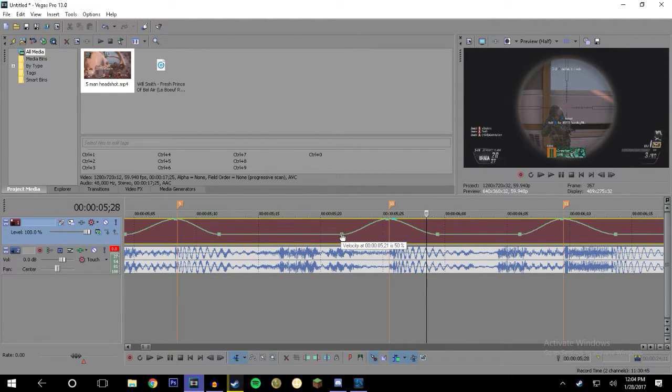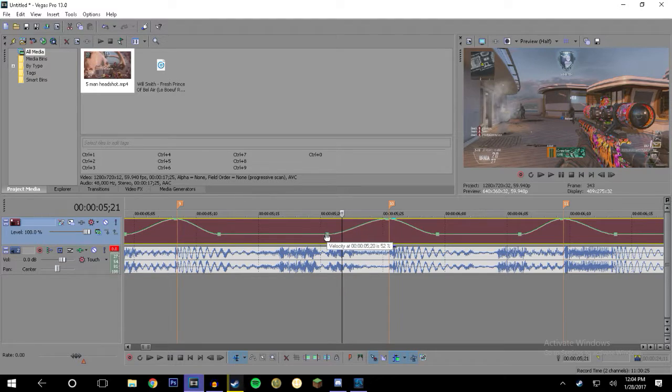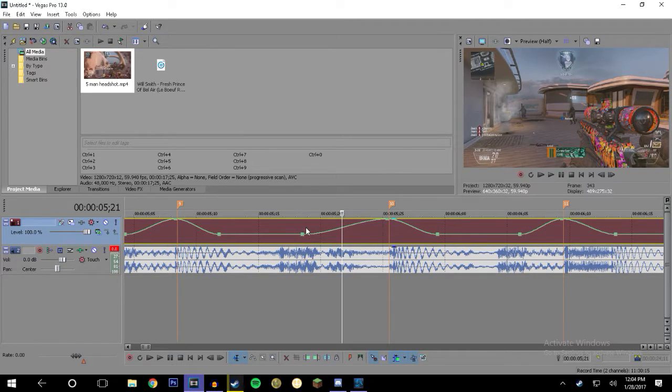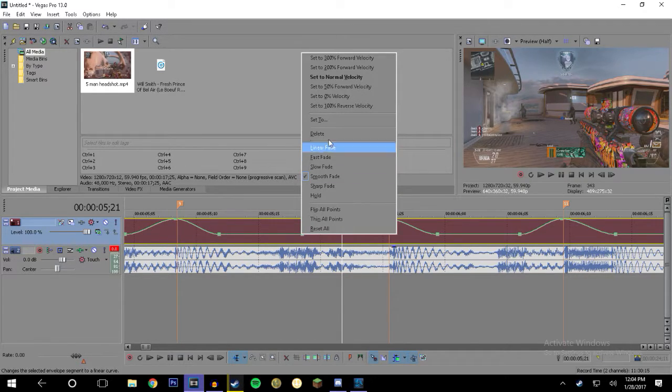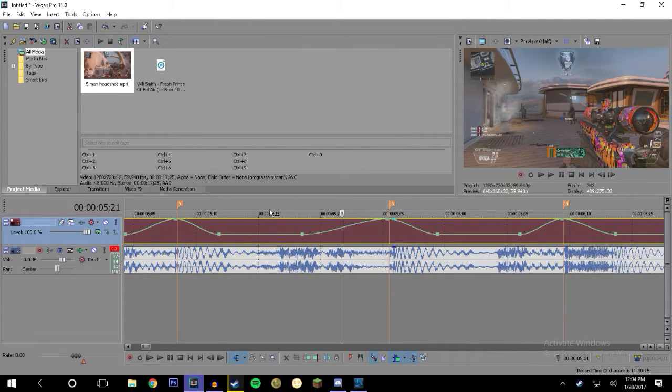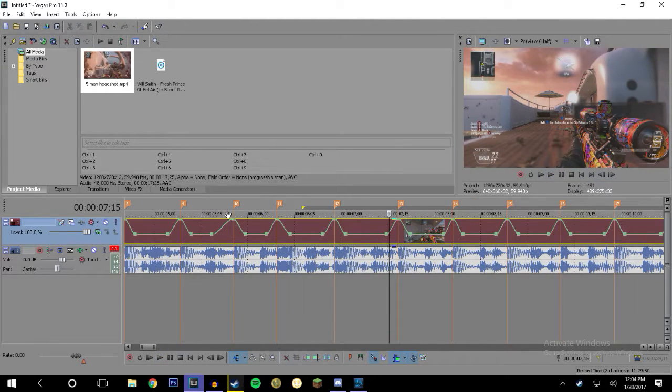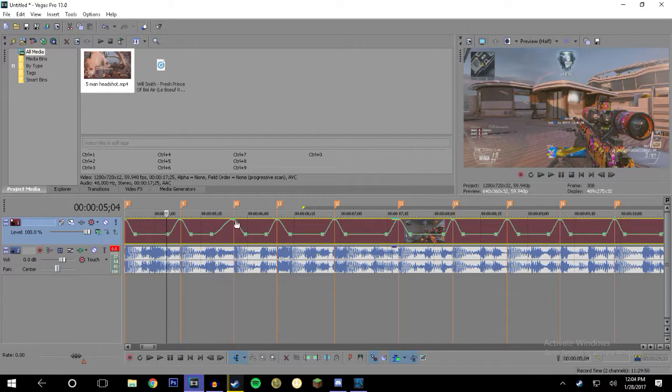So we're going to take this one at the beginning and drag it over. What that does is it gives this section a speed up faster so that it can sync up better. Yeah, see, that looks way better.